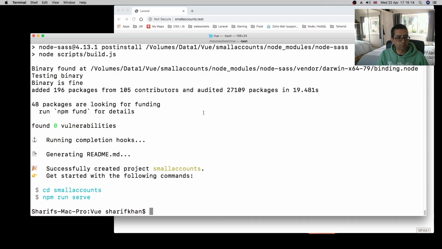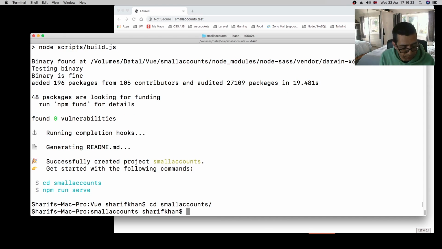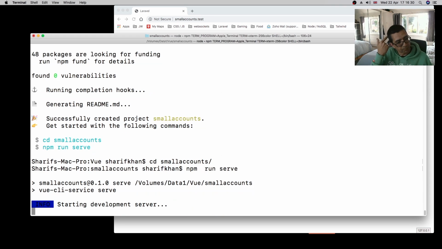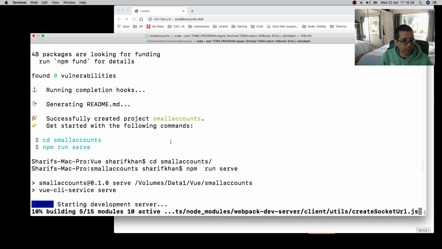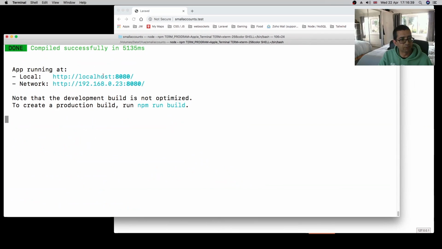So let's look at the front end package. It gives us the instructions here to cd into that folder, and then you remember when we were doing the front end on the asteroids, we had npm run serve. So it's the same again here. Anyway, that's worked fine. So what will happen now is this will create our development server for the front end. There we go, on localhost 8080.